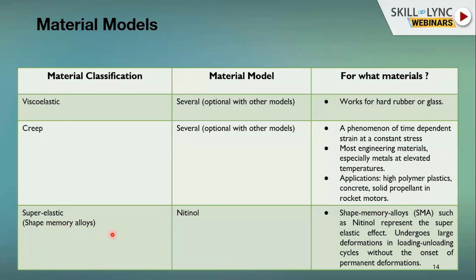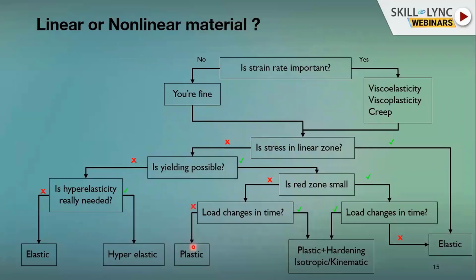When we talk about superelastic shape memory alloys, it is very, very interesting because nitinol is one such material. It adjusts its shape based on the superelastic effect, because although it undergoes large deformation when you load and unload it, it does so without permanent deformation. That's the beauty of shape memory alloys. We call it SMA. Although you elastically deform it and then unload it, it will not have a permanent deformation at all. It can still behave or adjust itself accordingly. So that's known as the superelastic effect.